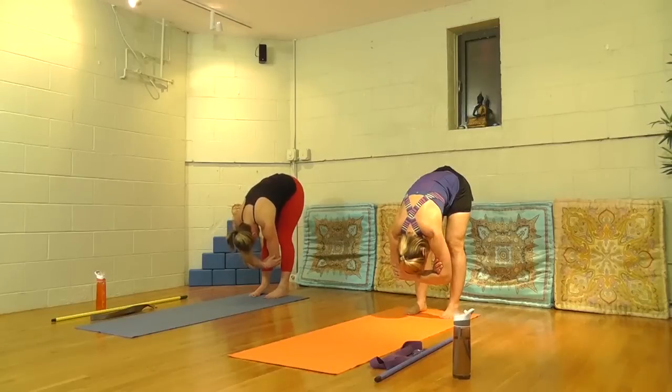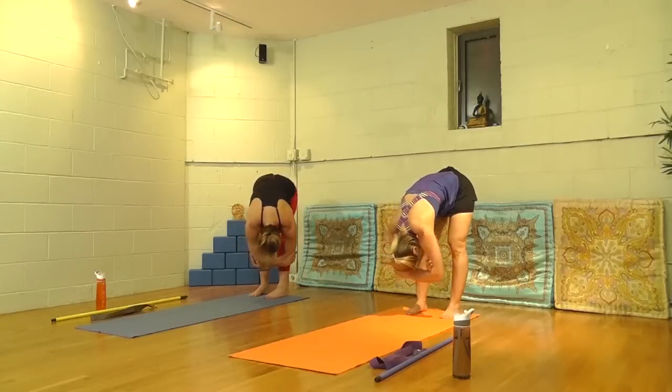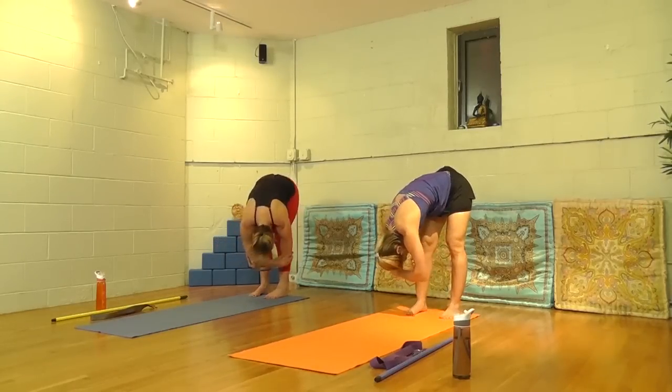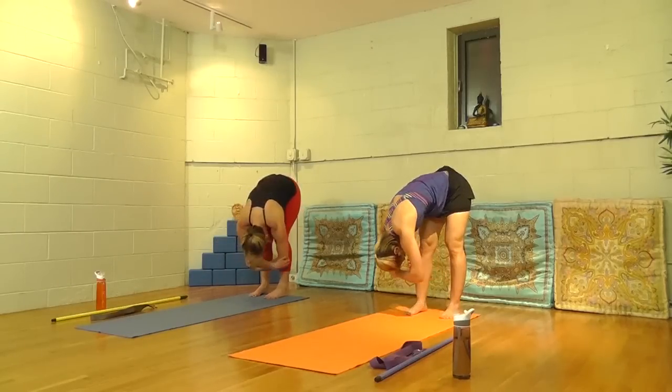Exhale. Head is heavy. Feeling that sensation through that low back, opening up. Breathing out all the stress of the week. And then let's just slowly rock side to side. Bringing the elbows to the outside of our knees, nice and slow, opening up through those hips, opening up through low back, getting a little bit more length in those hamstrings.